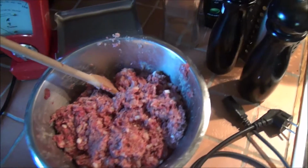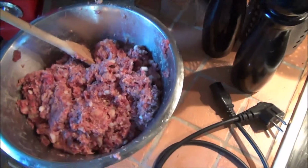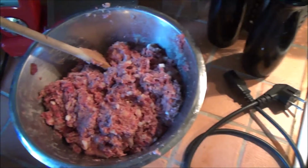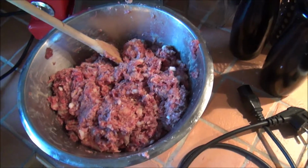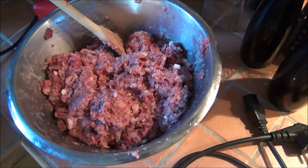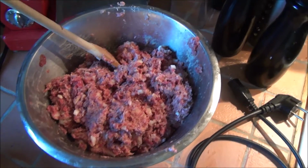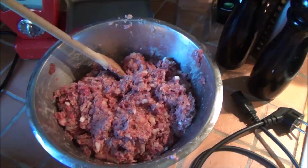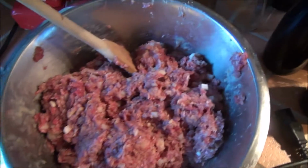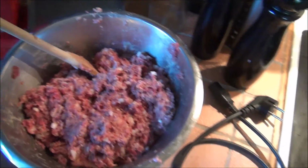garlic if you like, and then you put your chopped onion in that, and you stir it around a bit and leave it for 5-10 minutes. Then you put in your grinded meat and you stir it around. And to top that off, you take 2 eggs and just break the eggs into the bowl and just stir it around, and then you're good to go.